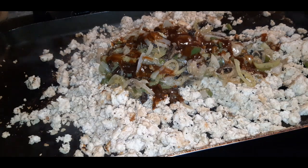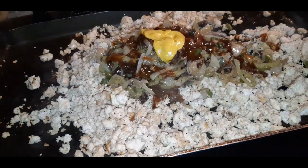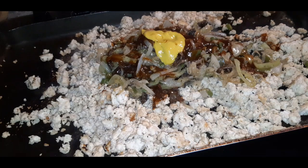Also going to come in with just a dollop of mustard, because that gives it a little twang. You want that twang when you bite into this egg roll. And then I'm also going to add about a half a cup of water.